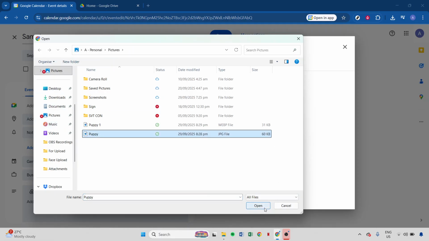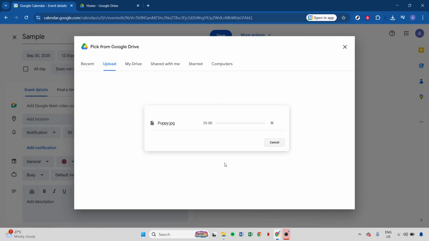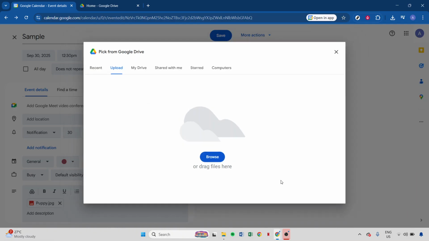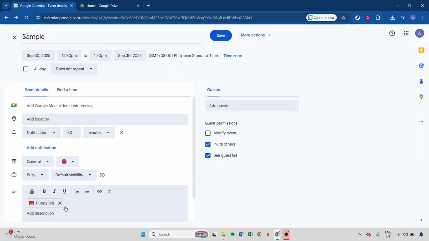Now let's talk about another way to include images in your events, inserting them directly into the event description. Start by opening your event just as you did before. In the description box, you can include images in a couple of ways. If you have images in Gmail or Google Docs, look for the Insert Image option. Alternatively, for greater versatility, you can use direct image URLs.